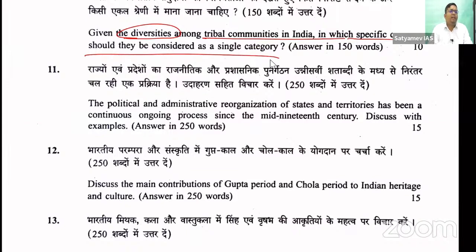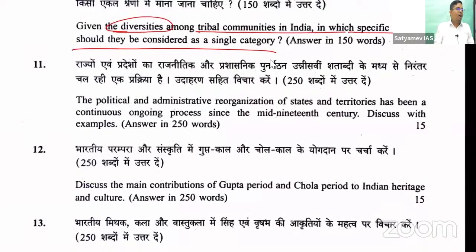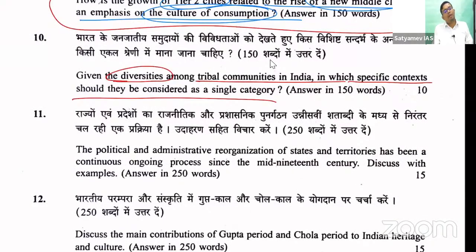Can you create a map while indicating some of the tribes like Munda, like Oraon, like Ho, like Toda, like Sentinelese or Jarawa, or like this in MP, Gond, Saharia, Bhils. So can you create an India map indicating the tribal diversity? So you'll say that India is a land of diversity and the multicultural or multi-ethnic nature of tribal communities in India indicates towards the presence of tribal diversities. Immediately after that, you are going to create a map.